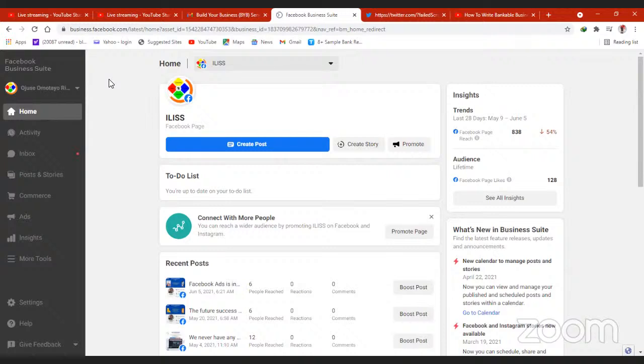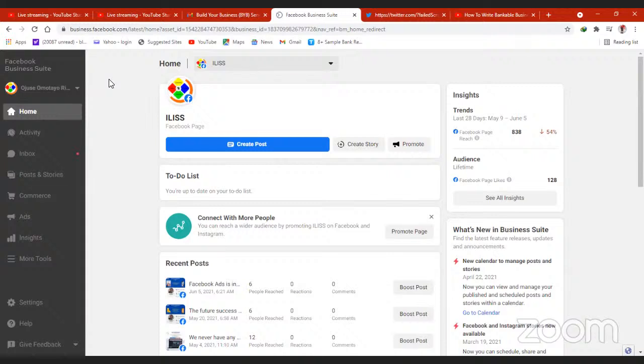And understand one thing. If you are going to use a Facebook ad account, you cannot run an ad with your normal Facebook account. Facebook will not allow you to run an account with your normal Facebook account. They believe that account is your private life and all those things.